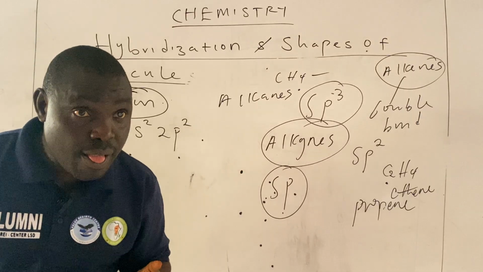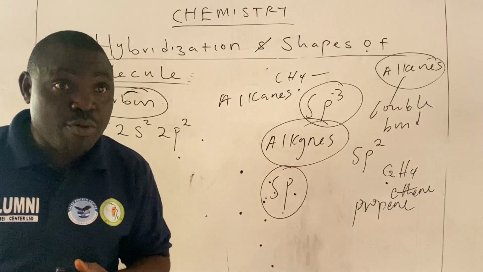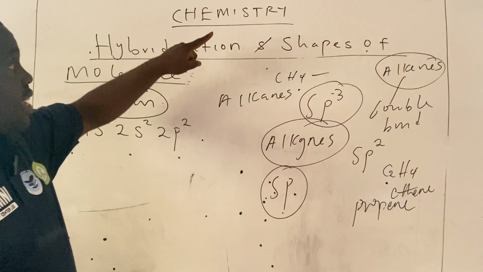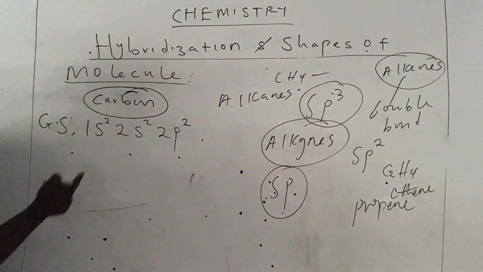And so carbon forms its bonds at the excited state. What did I say? At where? Maybe you have not even had this topic before. Have you had this topic before? You see, it forms its bonds at the excited state. And so because of that, at the excited state, let's draw this.